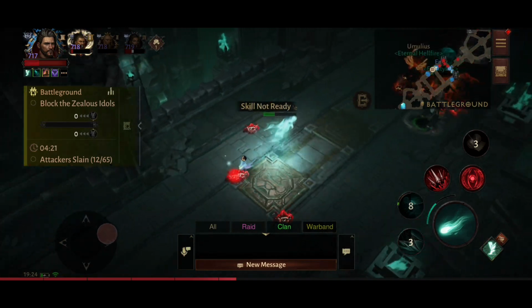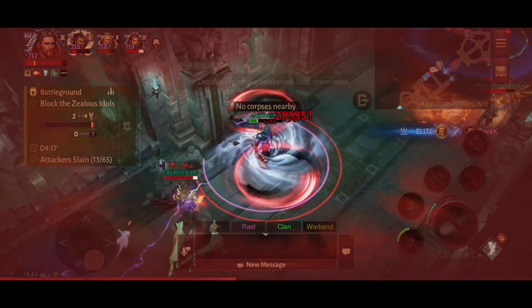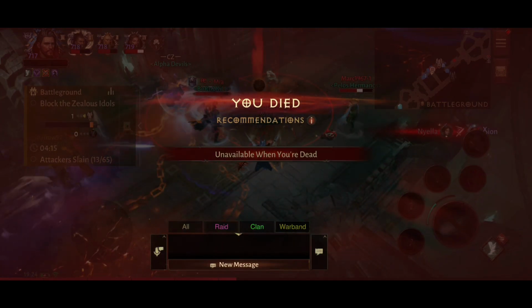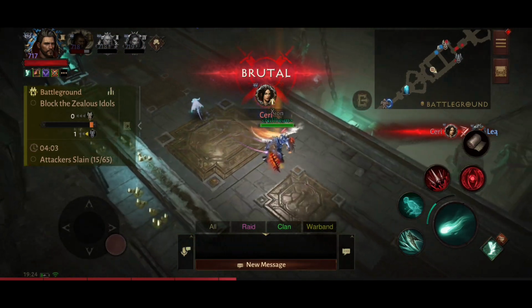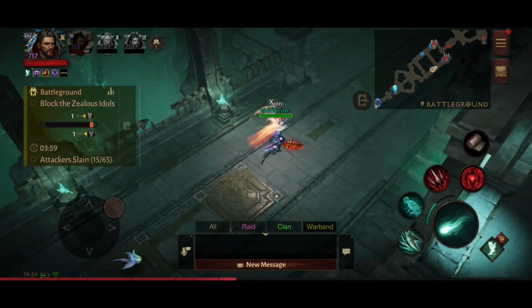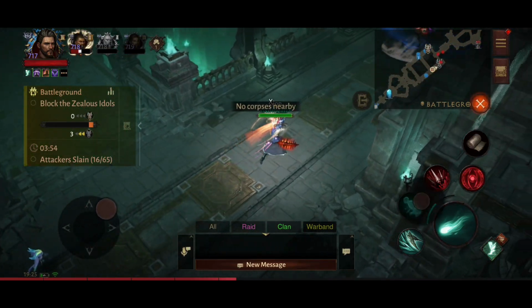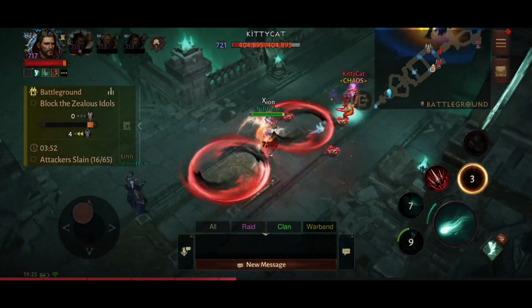I need that Wraith Form cooldown just to get the hounds. Without a corpse, I cannot. God, this is tough. Definitely not getting as many corpses as you would with the Dark Curse Essence, which generates the corpses and damages enemies. That generates far more corpses than the Wraith Form.